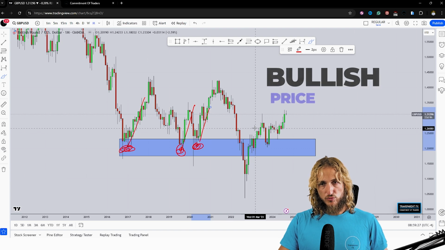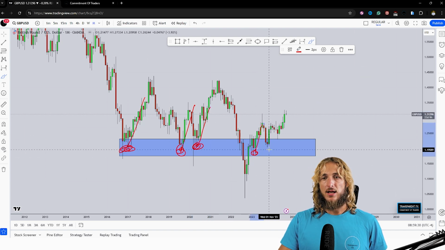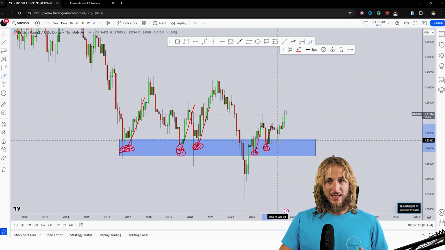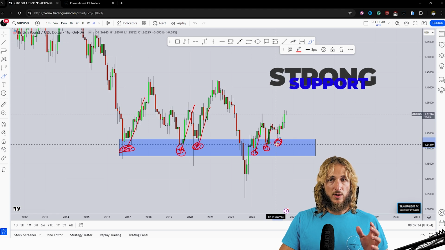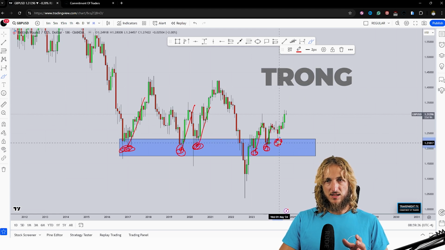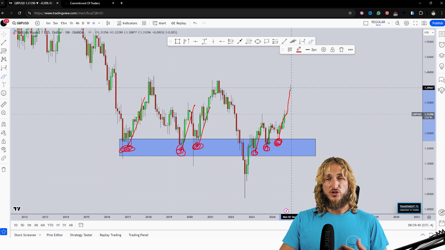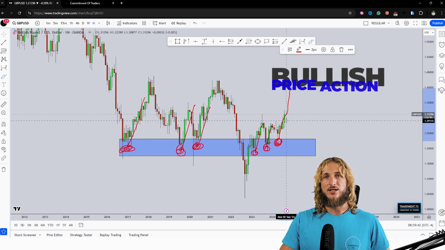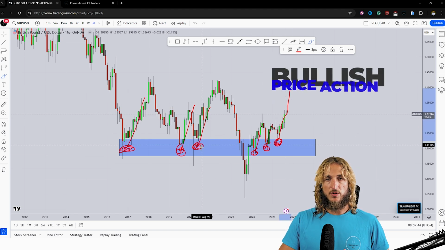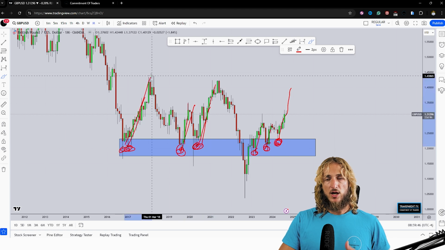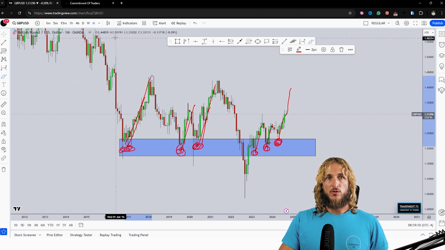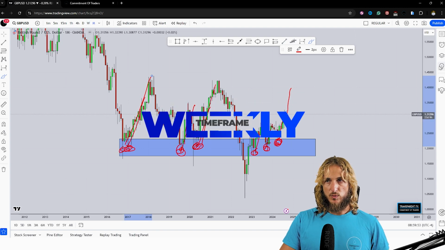We had only one break below that zone, and since then, every time the market tested its zone again, it rejected it to the upside. And right now, the market is testing the exact same zone, already started rejecting it to the upside. So there is definitely the possibility of seeing more bullish price action being created away from this zone, as already happened in the past when the market was testing this exact same area. Now, let's drop down on the weekly time frame and see what we have.